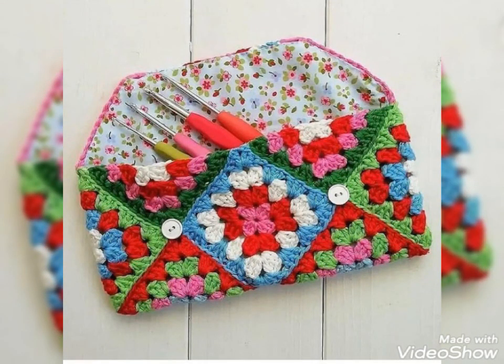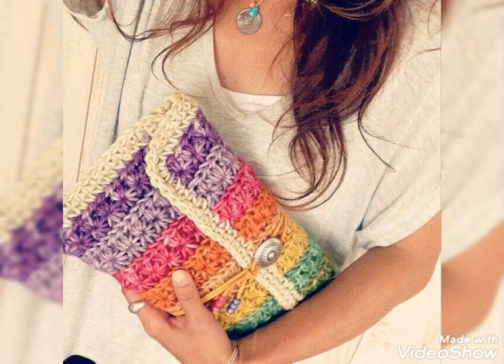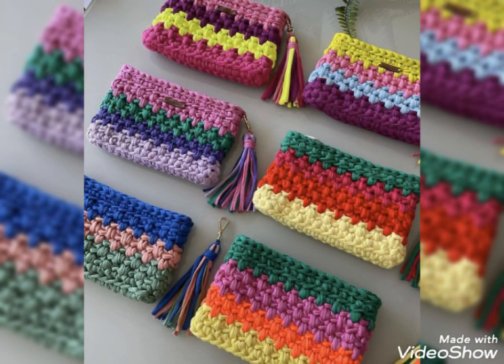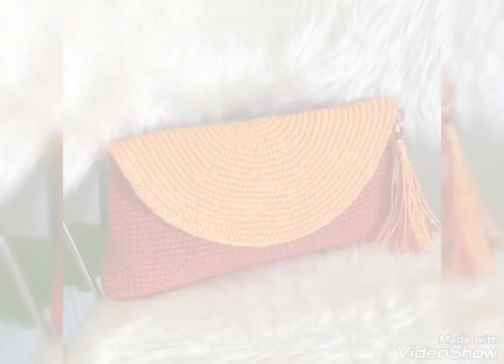You will see patchwork patterns in this video as well, like this one, which is made with a granny square patchwork, and different contrasting color schemes are used in this single pattern. And you can see this beautiful star stitch pattern made with contrasting colors as well. And this one is made with single crochet and chain one pattern. This one is also a square patch pattern.